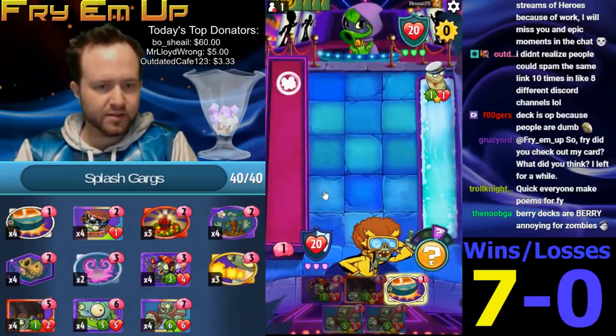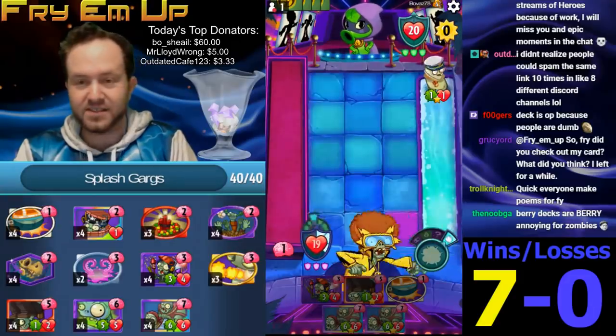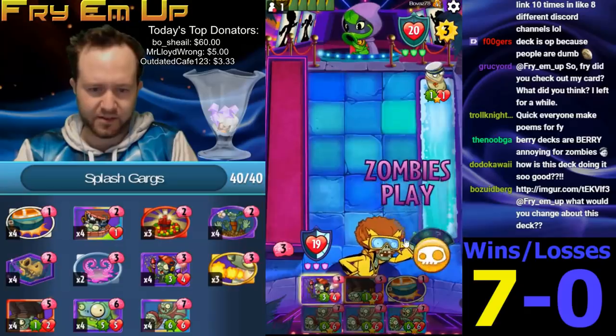Grook. I'm sorry, I don't see all the things. You can send me your card again. I think it didn't go through in the chat. I think your link was messed up.